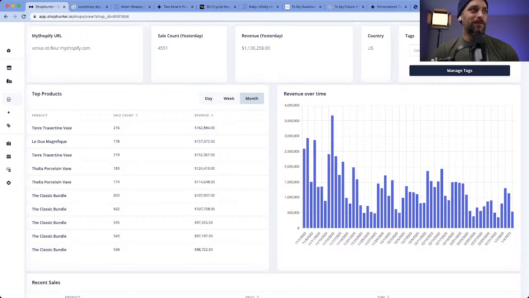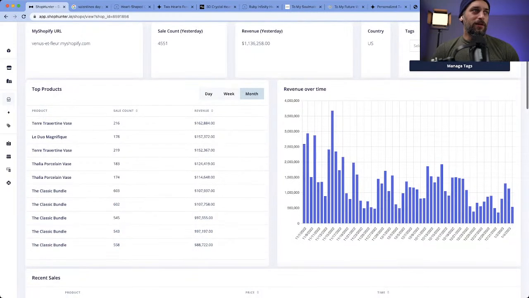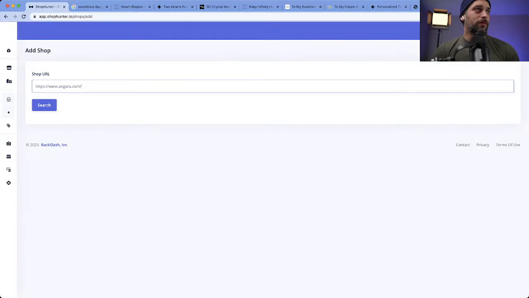Or if I see that a store is making 80% of their revenue from that one product. As we see on this store, the Travertine vase, whatever you call it, is making up a majority of their revenue right now. And that's something that would catch my eye right away. And then we have this classic bundle. Those would be big indicators of putting together a product that I would consider worthy of testing. Let's take a look at some of these other stores here.